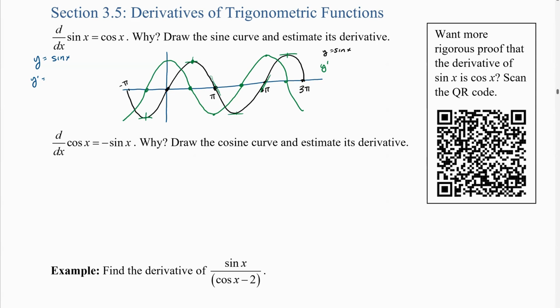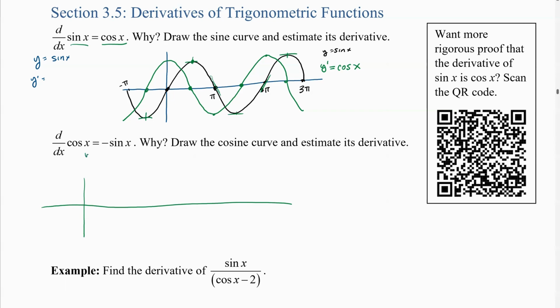Now, what does that green curve look like? And the answer is, it looks like the cosine curve, because it is. All right? So we're going to say the derivative of sine is cosine. Okay? I'm not offering a rigorous proof here. I'm just saying it looks pretty obvious that it is. All right? So let's try this again. But now let's think about trying to show that the derivative of cosine is negative sine.